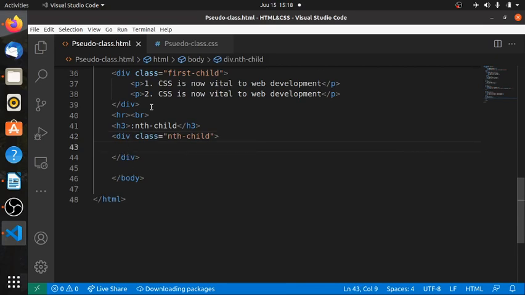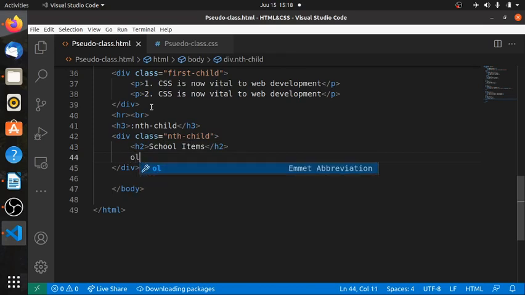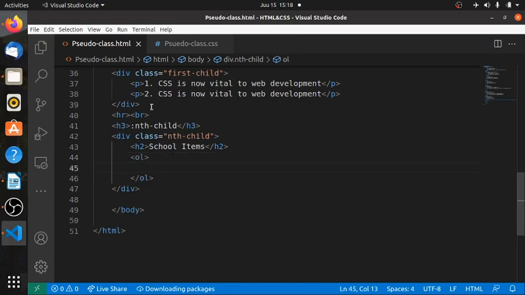Then we say maybe h2, we can call this school items. Down here we say OL, preferably. Inside OL we have LI. We had done this under lists. LI we have P1 maybe.